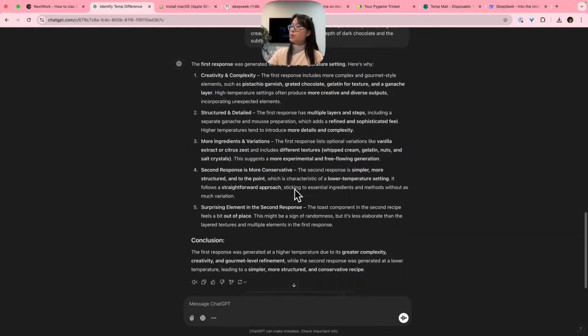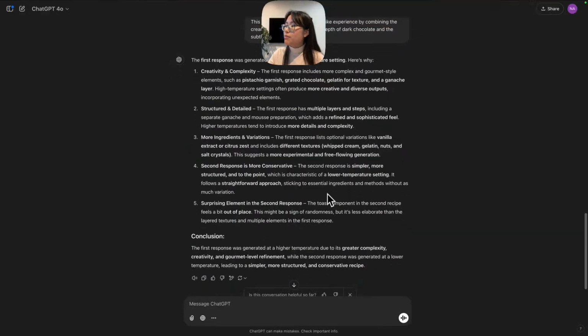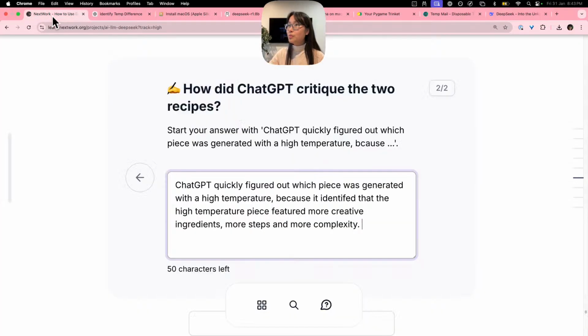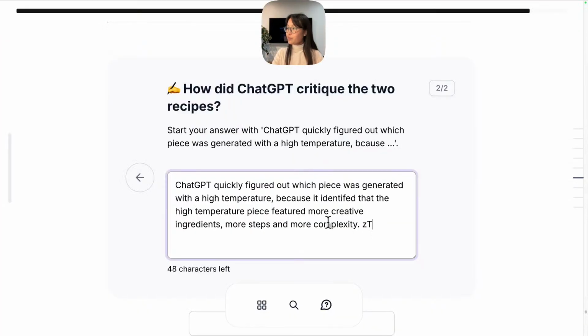I think we can also mention that it identified that the second response, the low temperature response, is simpler. It's more structured and to the point.